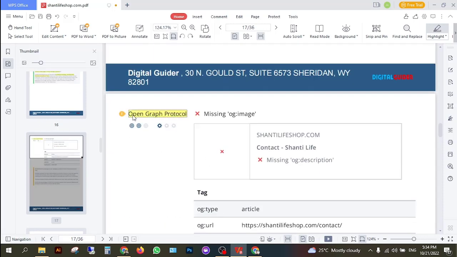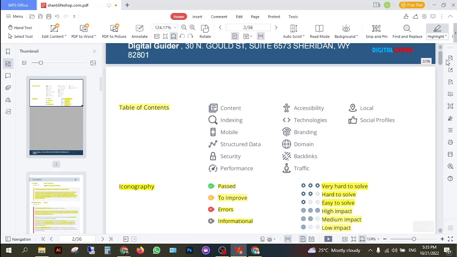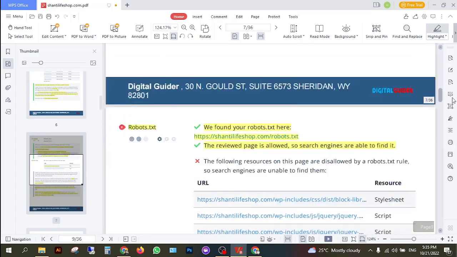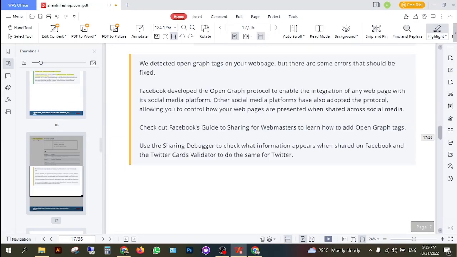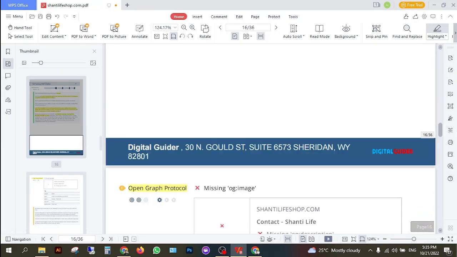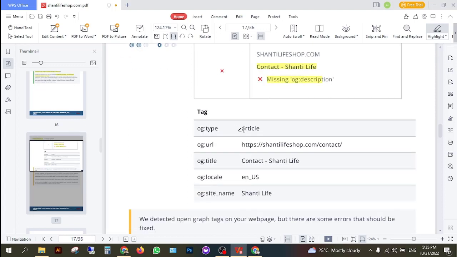The next one is Open Graph Protocol. This is missing and you can see it is yellow. Yellow means we need to improve this. Here you can see that shantilife.com contact and description are missing.